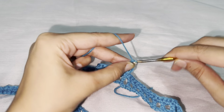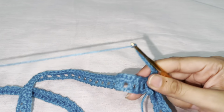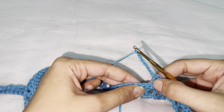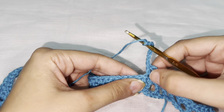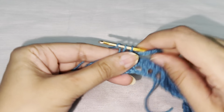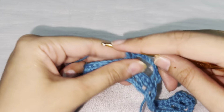Now chain 7, 1, 2, 3, 4, 5, 6, 7 and skip the next 6 stitches, 1, 2, 3, 4, 5, 6 and into the 7th stitch, this one, work a V stitch: double crochet, chain 1 and double crochet into the same stitch, chain 1 and double crochet into the same.